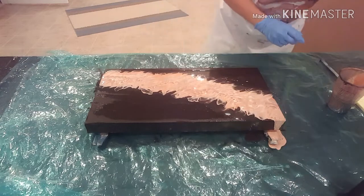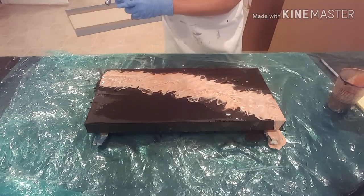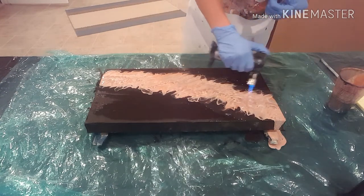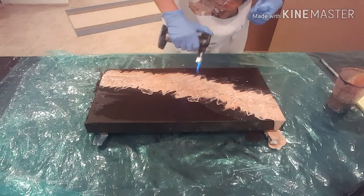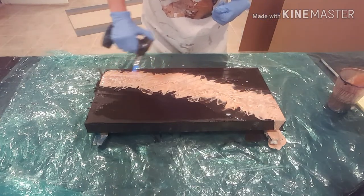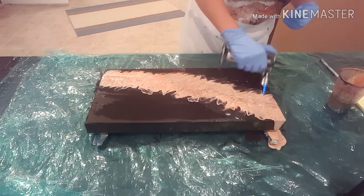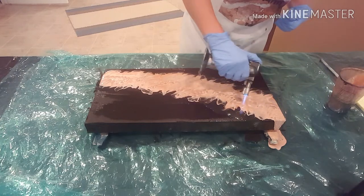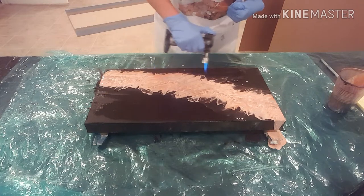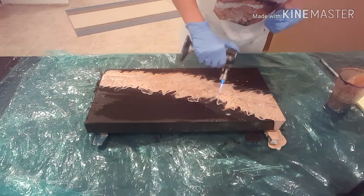I think I might like this. I'm going to take my torch to it. I recently refilled my torch with butane, so hopefully it's going to work a little better for me than it had been recently. I don't think I want a whole bunch of cells in this, although it looks like I might get some tiny ones. There are some itty-bitty cells popping up, but I think that's okay — it adds a little bit more interest.